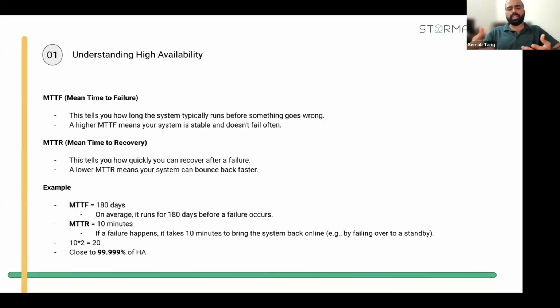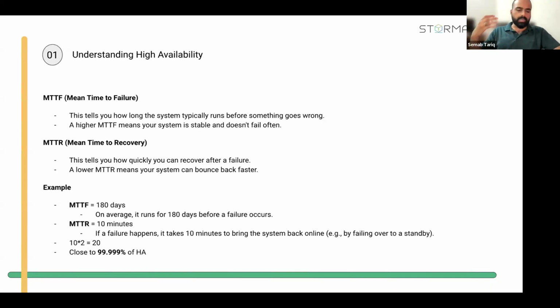So this is how you can track the high availability of your system. You get the mean time to failure and the mean time to recovery, and then do some calculation. This is how you can monitor how many minutes your system was down per year.